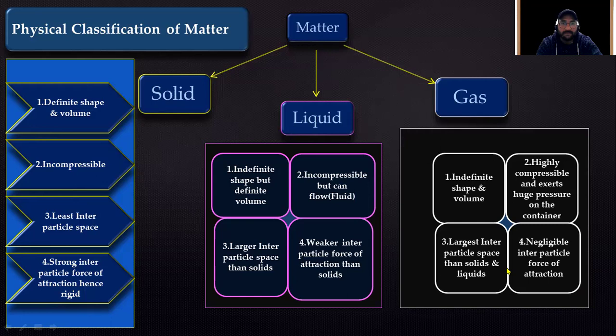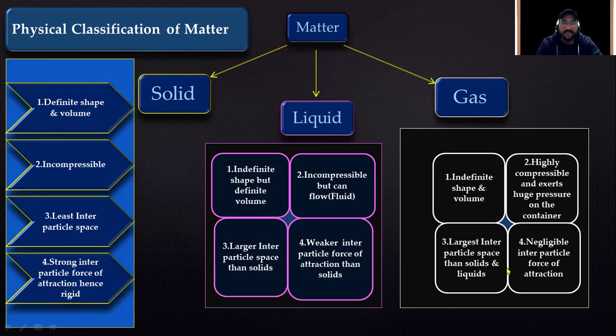Because if we increase the temperature of any state of matter, the particles will start moving here and there, having higher kinetic energy and vibrations. So if we heat a solid, when its melting point is reached, it will have very little interaction between its particles, and it will eventually get converted into liquid. If we continue heating the liquid, at its boiling point it will get converted into its vapor state.